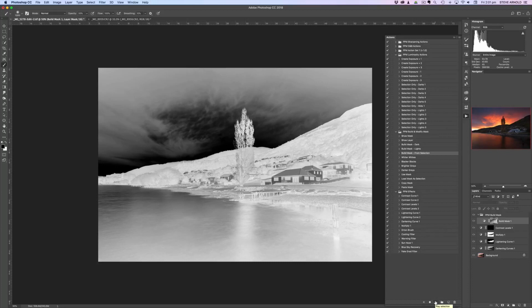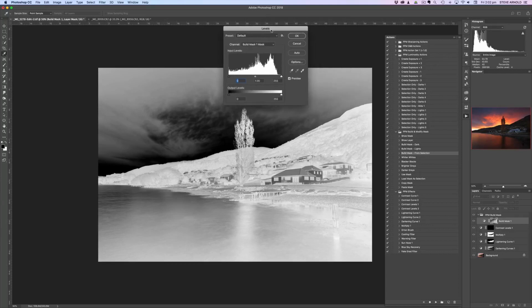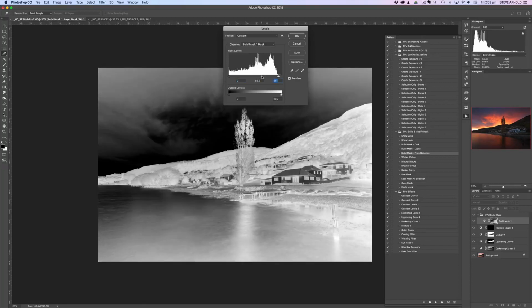Okay, so this gives us a view of what this mask, or this selection, is going to look like. And what I want this to end up looking like is something that's going to isolate the middle section from the sky, because I want to be able to brush over the edges without affecting the sky. So there's a few different ways that we can manipulate the mask now. A good one to try is just going to the image menu, then adjustments, and then levels. And we see the levels box has popped up here, and we can apply this levels adjustment directly to this view of this layer mask.